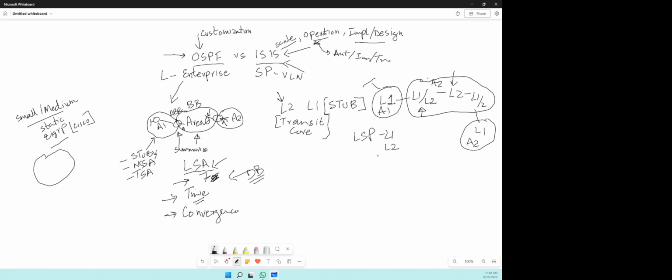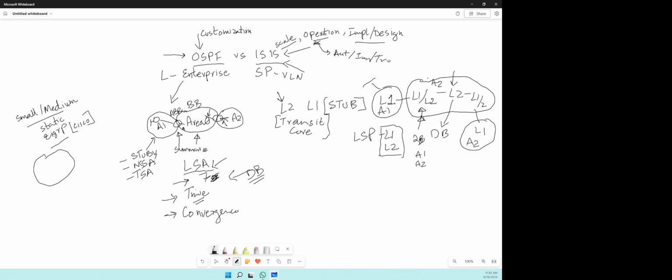The ISIS database is very simple. If you configured one area specific, this guy will only have one database. This guy will have 2 databases. It will have an area 1 database, and it's going to have an area 2 database. So if you're configuring for a core network, you will probably just keep it in one area. But again, even if it's got 2 areas, it'll only have 2 pieces of information.